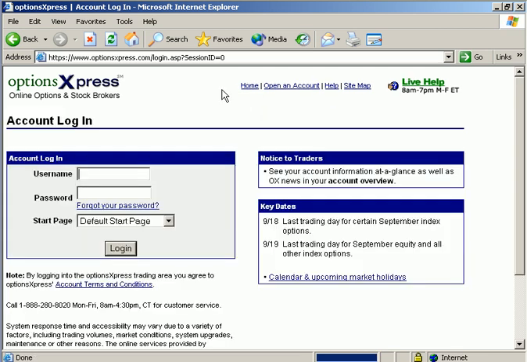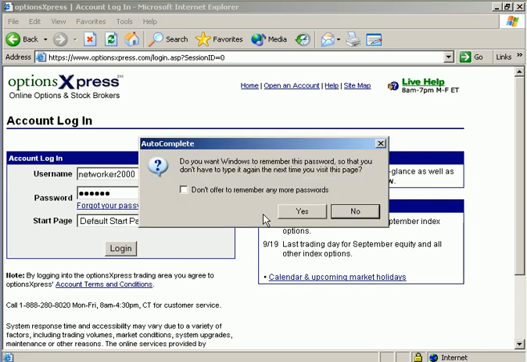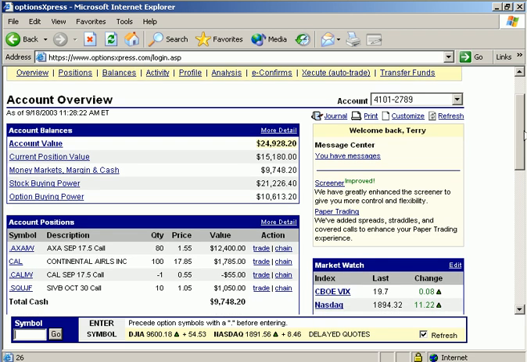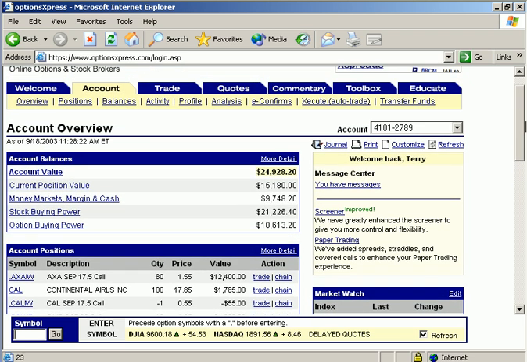Once we do that, we're in position to put in our username and password that we set up when we first opened up our account. So let's go ahead and type in our username and our password, and we're going to log into this account. Once you log into this account, you're in your own private brokerage account where only you control what goes on: money coming in, money coming out, the trading. Only you have control. And your account is protected up to $10 million against theft or anything else.